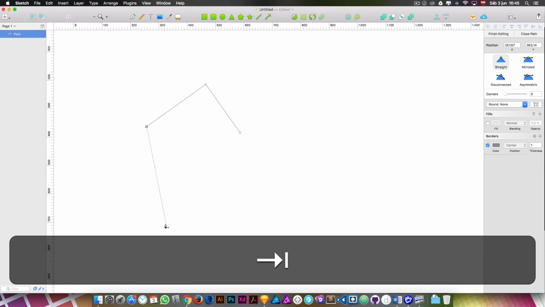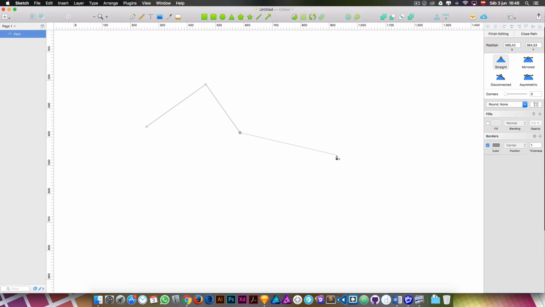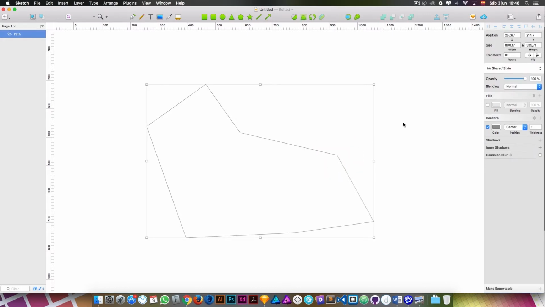You can also press Alt and see how it changes the anchor point from where we are drawing. This helps to change the place where we draw from easily. Continue with the shape, and when you get back to the start, you see that the cursor has changed and you can close the shape. And now you have an irregular polygon.